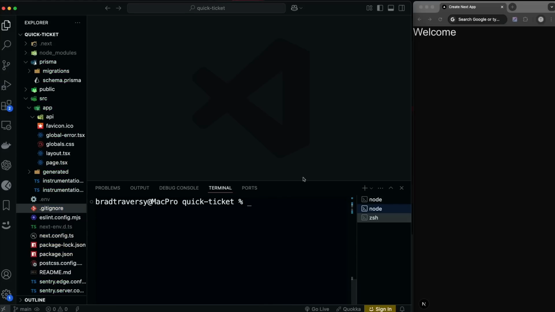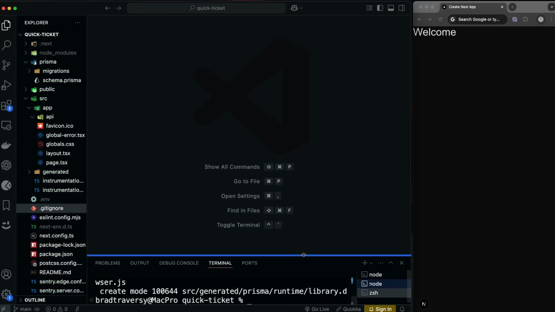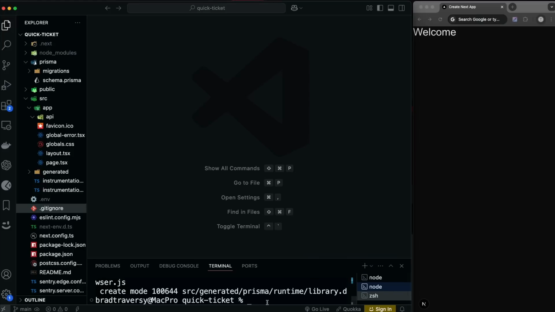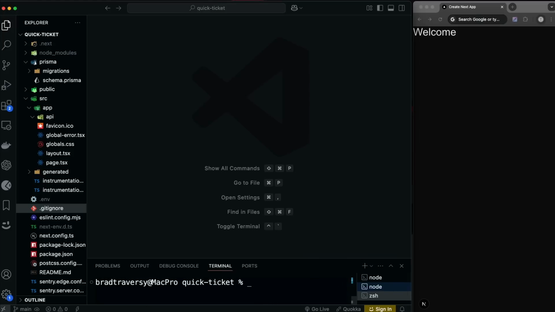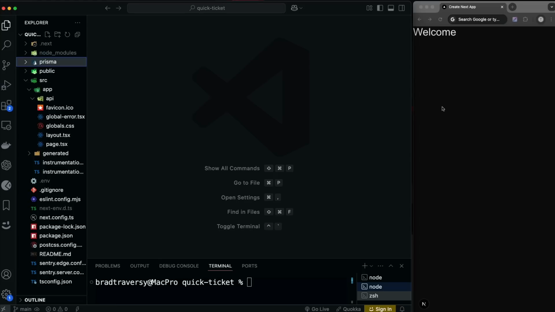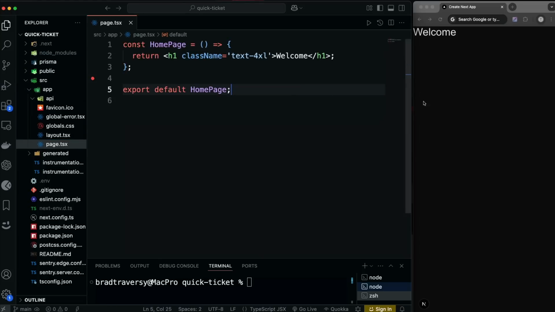All right. And I'll be making commits off camera, but like I said, you can, obviously, make whatever commits you want. Okay, so now we're going to work on the welcome page, which is app and then page.tsx. And for this, it's going to be a welcome page with two buttons. One is going to be to create a new ticket. One is going to be to see your tickets.